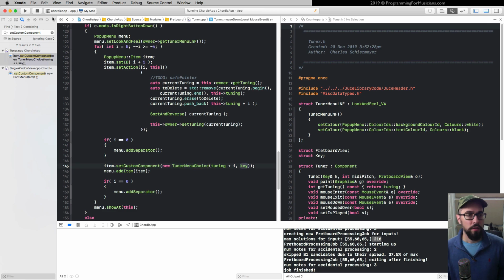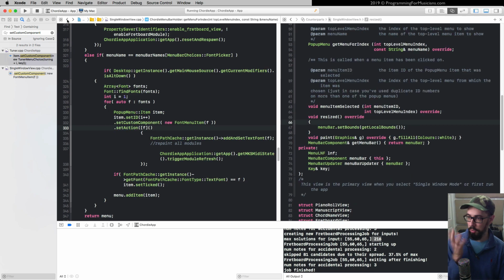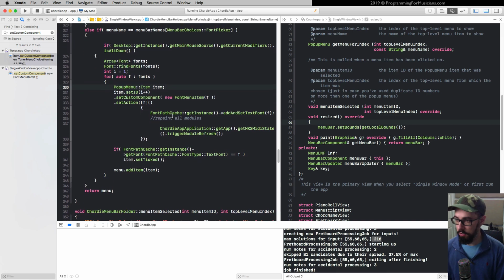Okay, so we're getting a little bit off on a tangent. So this is what's known as the builder pattern, and it's where you can chain member function calls and you can modify either the same instance of a class or a copy of that instance when you call those member functions. So for example, the rectangle class uses the copy approach. We already showed that. The pop-up menu item class modifies the same instance. Each of these functions returns a reference to this item right here. Okay, this is all the builder pattern stuff that's going on.